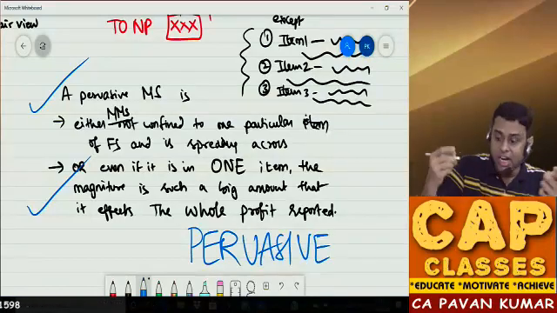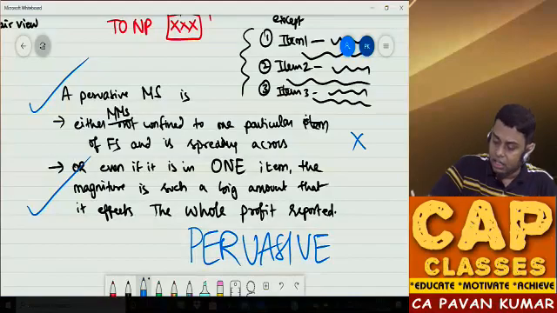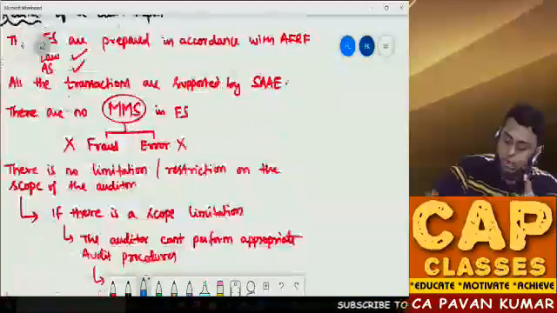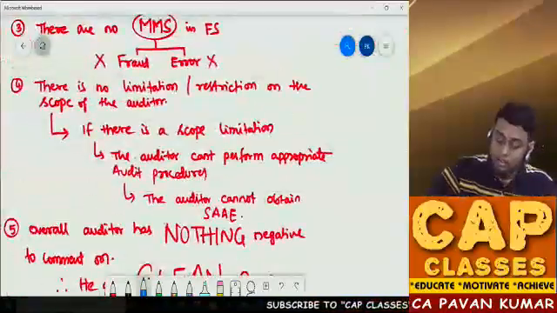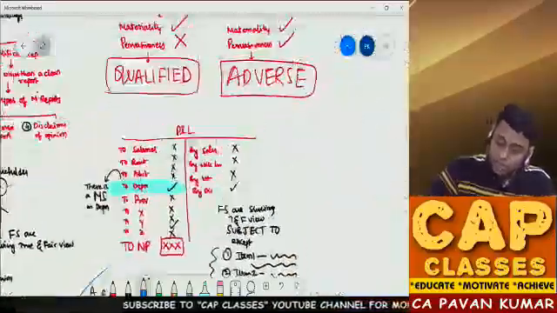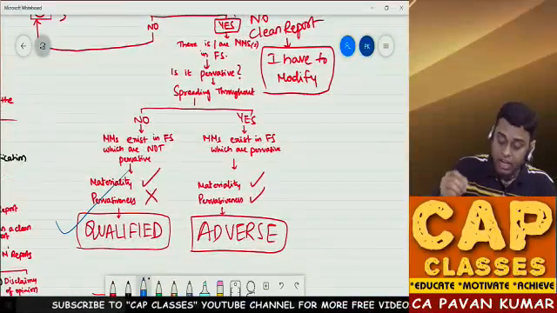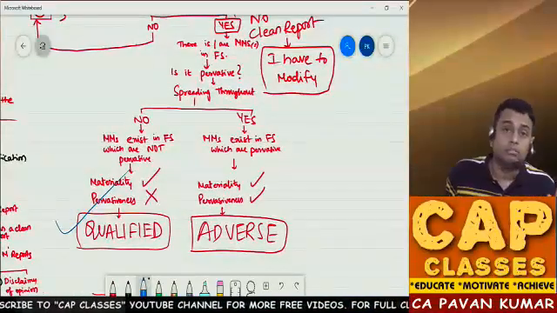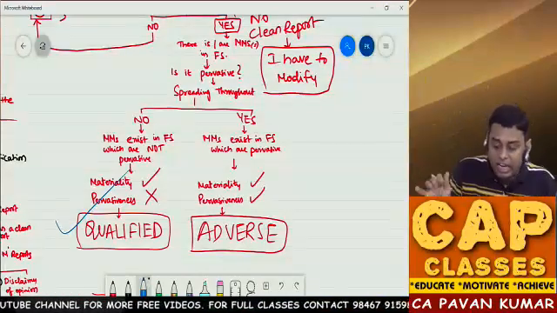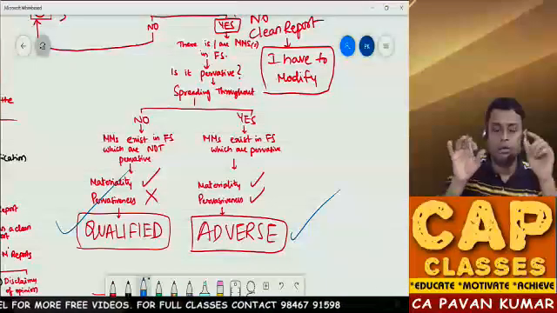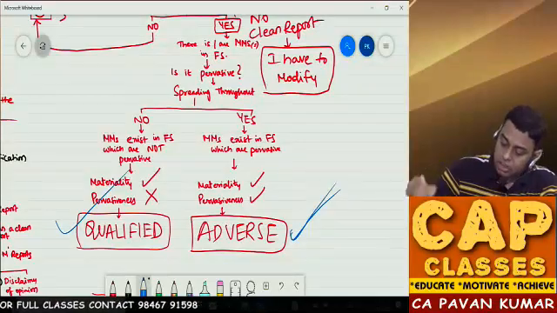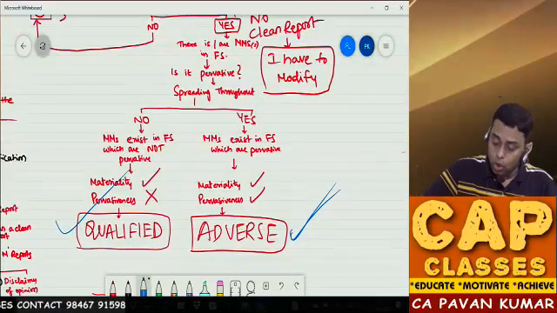Pavan sir, I checked, no, it is not there. But Pavan sir, it is material. Then my dear friend, it goes to this situation where there is a material misstatement, but which is not pervasive. If it is spreading over to many items, or one item which has a severe impact on the overall P&L, then it goes to this item. That's it.